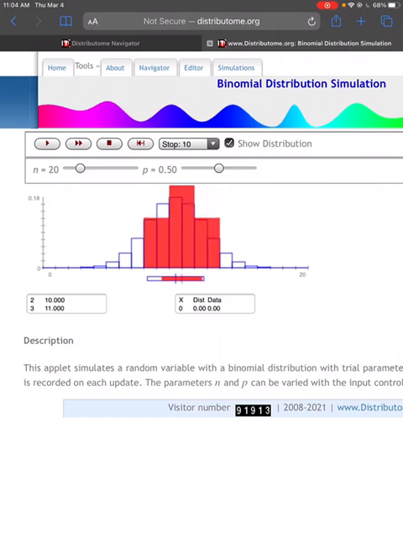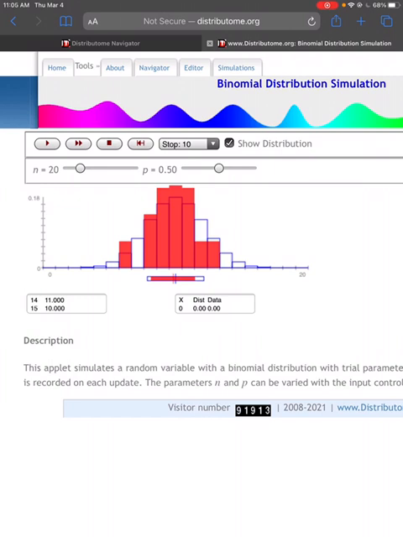And we can run it again several times until we get to our desired sample size. So I'm going to go to 15. So now I have a sample of random outcomes, of random values. We'll see that 10 appeared a couple of different times, so did 9, 8. We even got 6, and we got 11.